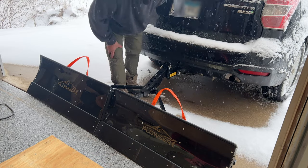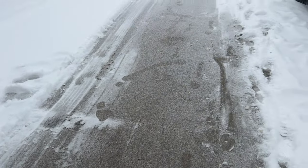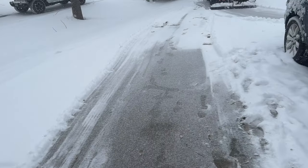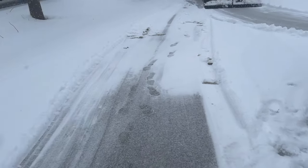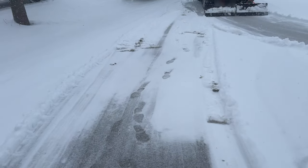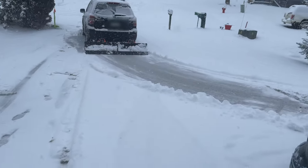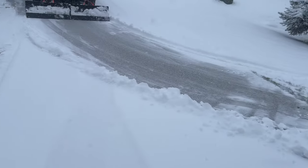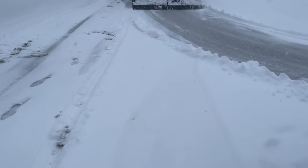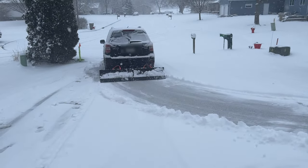For some reason my camera cut out. I started pulling right here and it worked for about 25 feet or so. We have about two and a half to three inches of snow down, but it dragged about 25 feet and then it started skipping because there was too much snow. Then I started pushing and it pushes really well. Let's just go ahead and push the rest — that took 30 seconds.